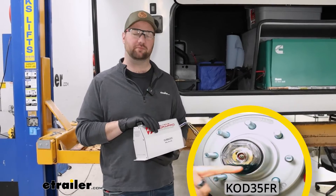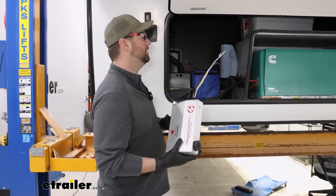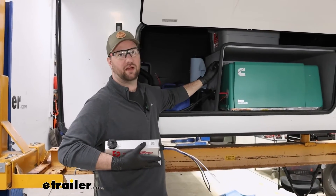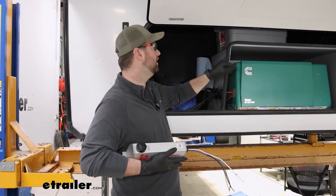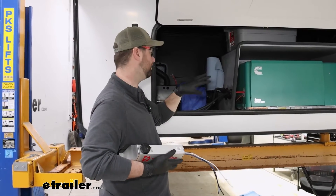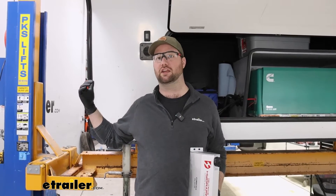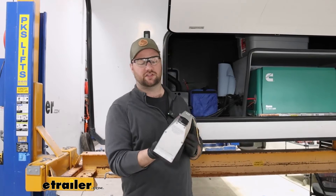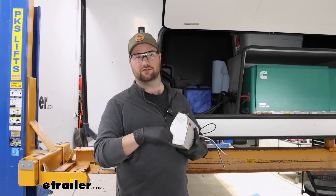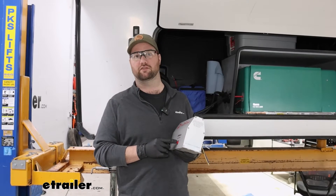Once you finish up your brakes, we can move on to mounting the brake actuator and running our hard lines. Find a good place to mount this up — typically on a toy hauler there's a lot of space up front to the left of the generator. You want to stay away from mounting it on top of boxes because of the significant vibration it puts out. Putting it on the floor gives easy access for maintenance. You can also use a compartment on the side of your camper. Keep in mind the outlet comes off the side, not the end, so you need at least two inches of clearance on the side for the hose.